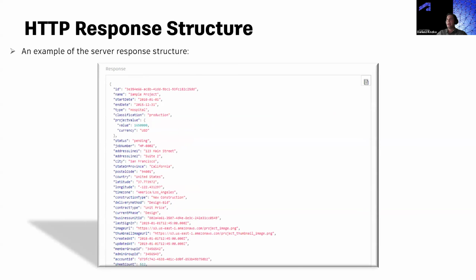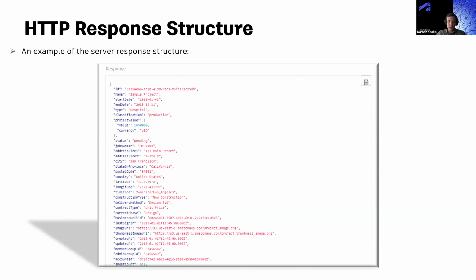And once we send it, we always receive a response from the server. So as a response from the server, we will have the information, like the specific ID of the project as a reference, the submitted fields, which are now confirmed and stored on the server, and some auto-generated fields as well. Sometimes it gives us the last sign in, maybe the image URL, some timestamp. Sometimes it gives us extra information regarding the project that has been created.